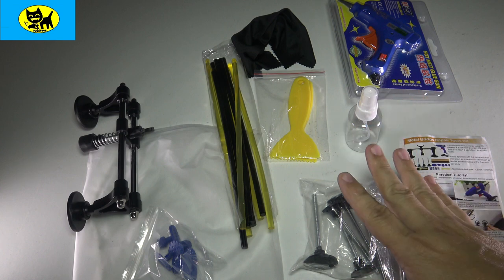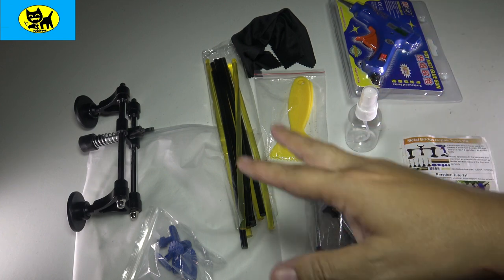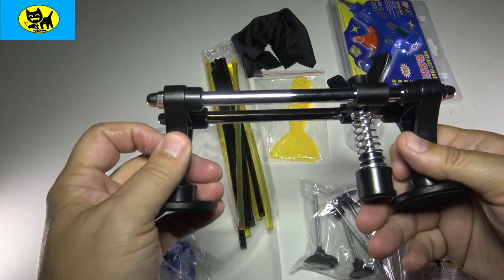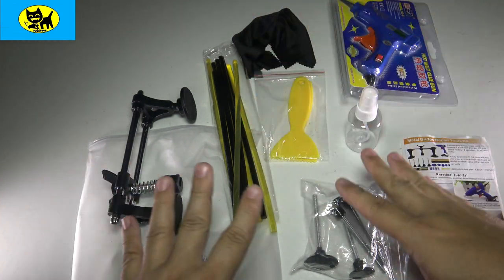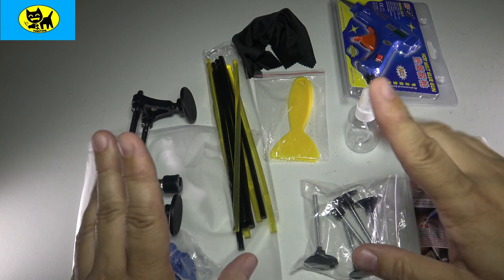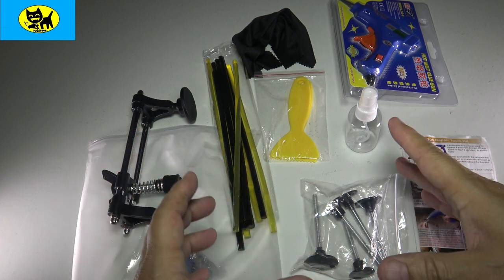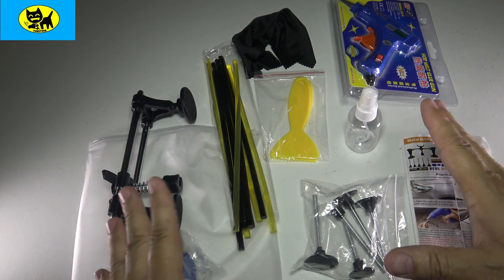So there you have it, guys — this is the car repair kit, available on Amazon for under 30 bucks. I really support this because this kit includes everything you need. Sometimes kits don't include all the parts — you have to buy your own glue gun or glue separately. But this is great — they thought of everything: high quality parts, metal, high density plastic, nice rubbery bottom so it doesn't slip. It comes with the glue gun, glue, scrapers, towels — everything you need to actually save yourself a lot of money. I know people have pulled out dents and you honestly can't tell. This is something you want to try first before you go into cutting your car apart or using lots of Bondo.